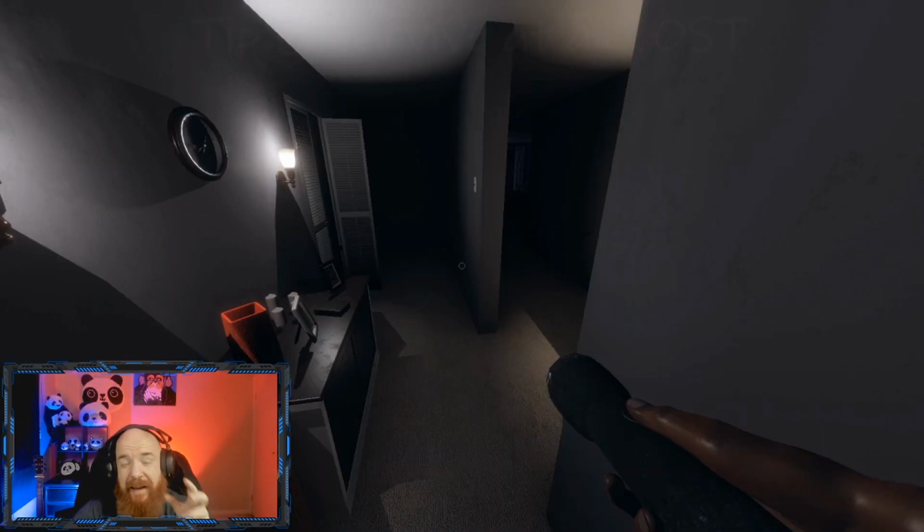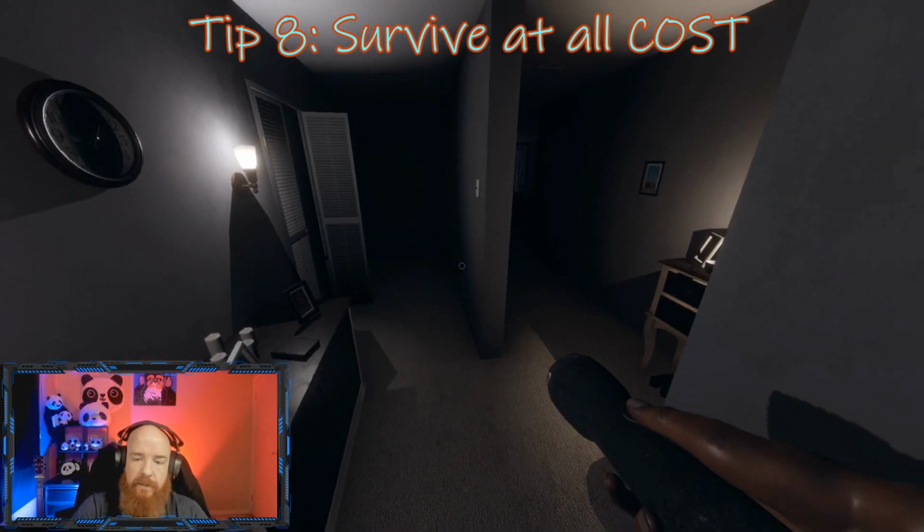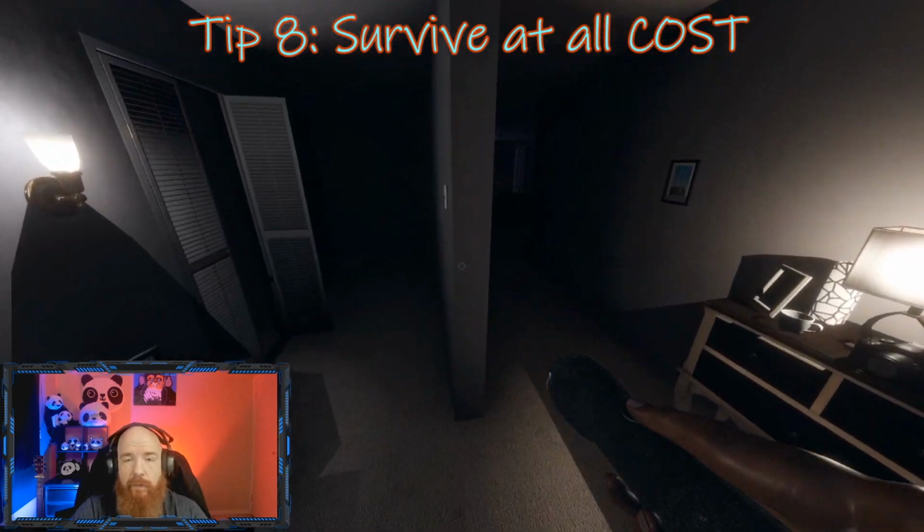So for tip number 8, this is actually one of the most vital tips that no one really explains to you in the beginning. You want to survive. Like, you want to survive as best as you can, even if you can't find any evidence of what is going on.